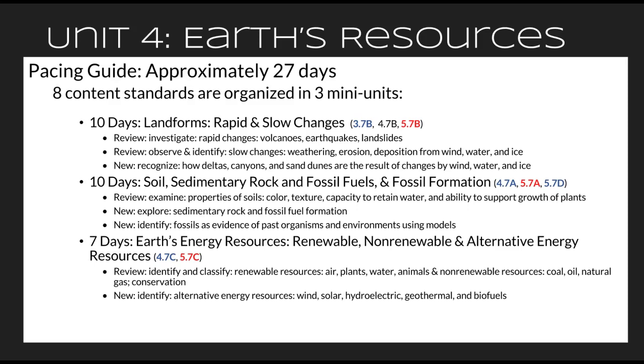So that's a lot of content all in one, and that covers 3 different standards. We have one standard that is a review, and that's 4.7a, and that's that first bullet point right here. Students are going to be examining properties of soil, and the ones that are listed in the standard are color, texture. The biggies are capacity to retain water and the ability to support the growth of plants.